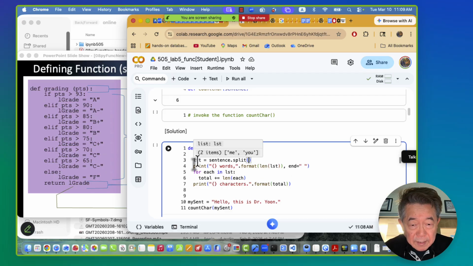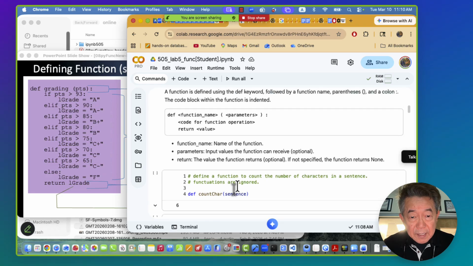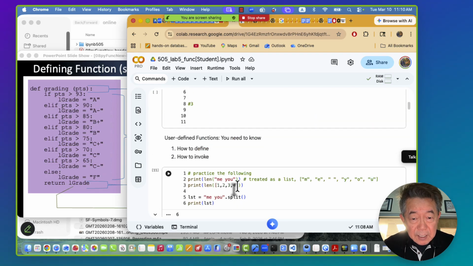So this is a word list. For each word, you take one word and then you can use the len function. It gives you the word's length, and there is no space, right? Not like the space here.